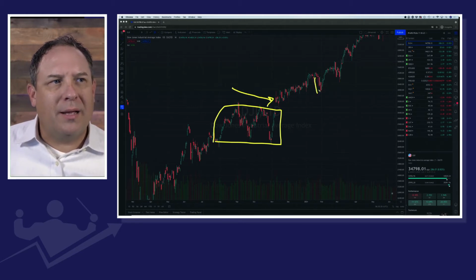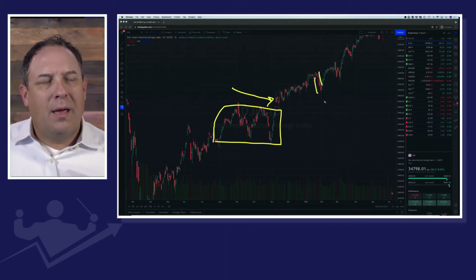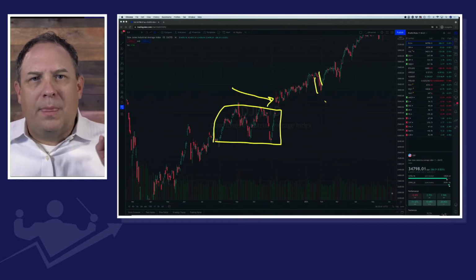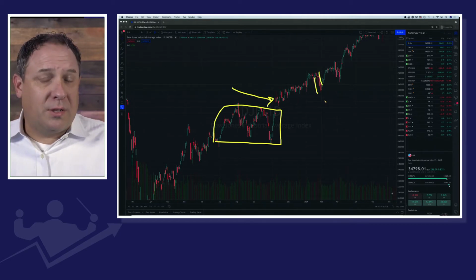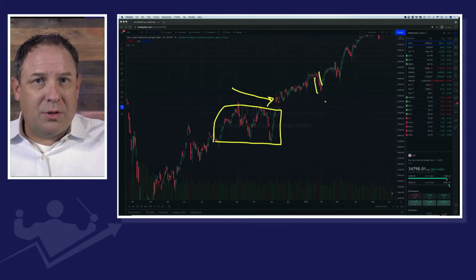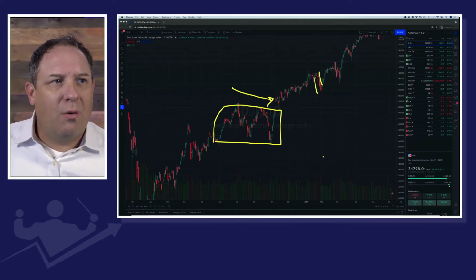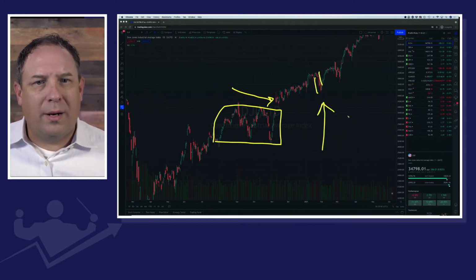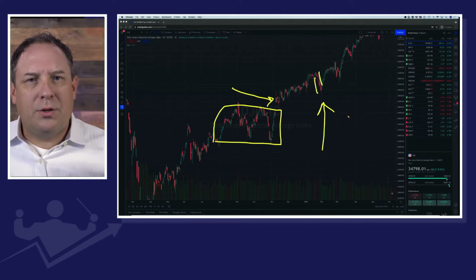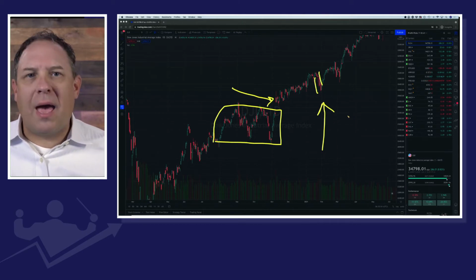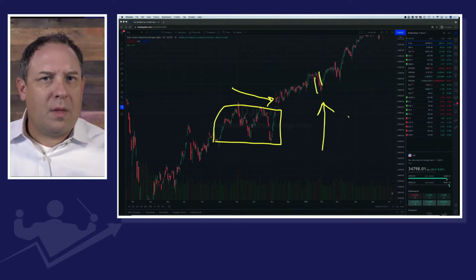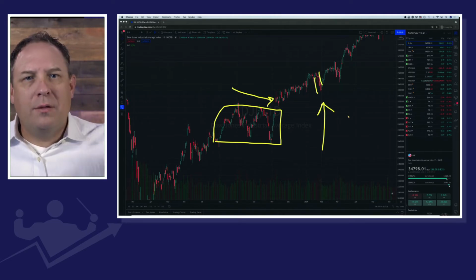Now watch this. I'm going to highlight some areas in yellow, okay? The trade pulls back. Now, the trader who doesn't understand this principle, a trend in motion tends to stay in motion, right there where I just drew that and put the arrow, typically traders will bail. They'll freak out, they'll start selling, and they're getting out exactly at the wrong time. Because about the time they start jumping out, boom, the trade goes the other direction.